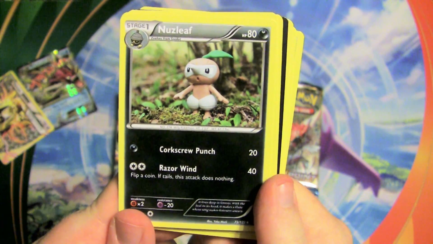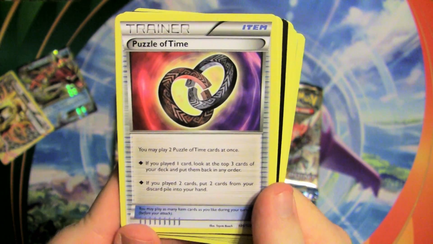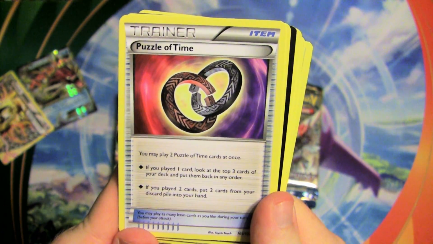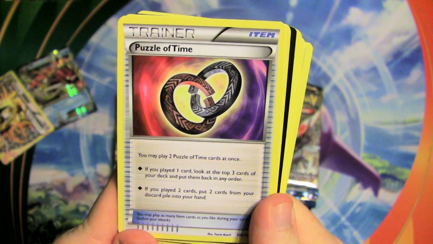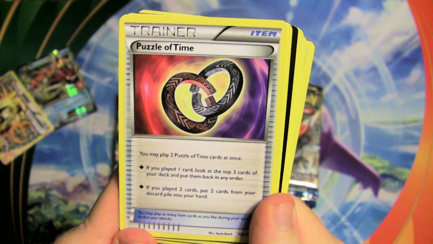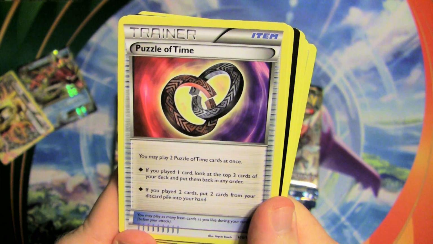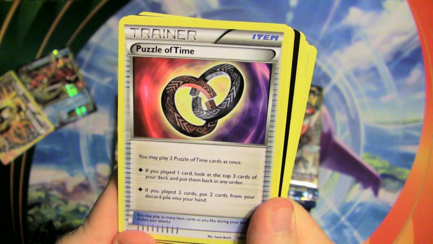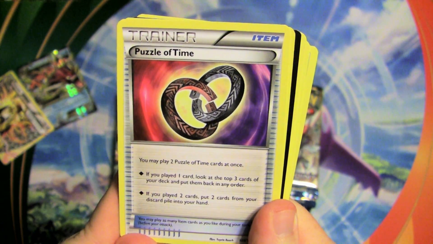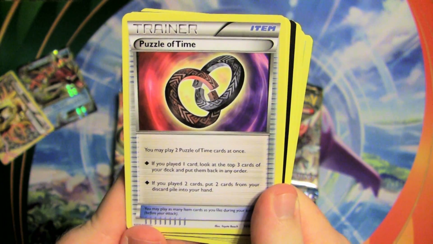Hey, look at that, Nuzleaf. A Puzzle of Time. All right, you may play Puzzle... Oh, wait, no, you may play 2 Puzzle of Time cards at once. That's weird. If you played 1 card, look at the top 3 cards of your deck and put them back in any order. If you played 2 cards, put 2 cards from your discard pile into your hand. Wow, that is so good.